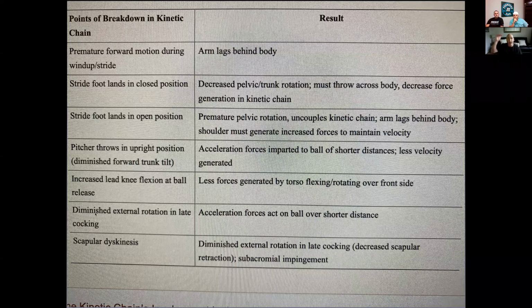So if at any time point these things start to have issues, or you have malalignments, muscles that don't work, sort of misfiring of the muscles in conjunction, sort of like a distributor cap. If they misfire, the timing sequence is off, there's going to be issues. But we're going to talk today about these couple things.